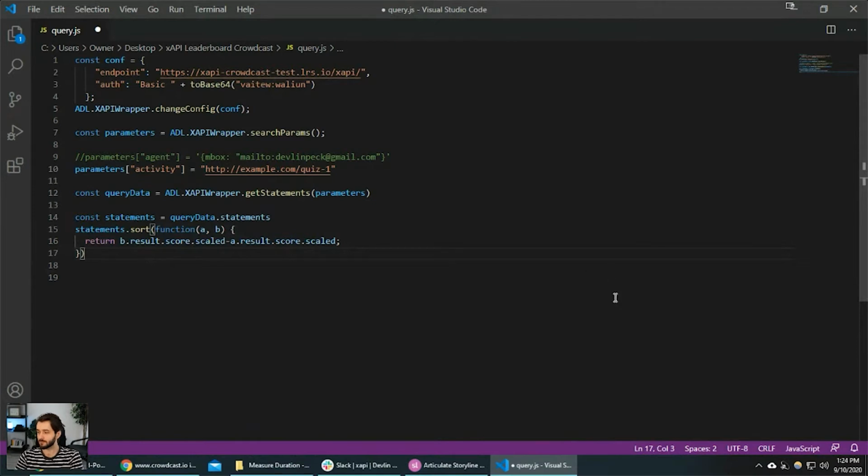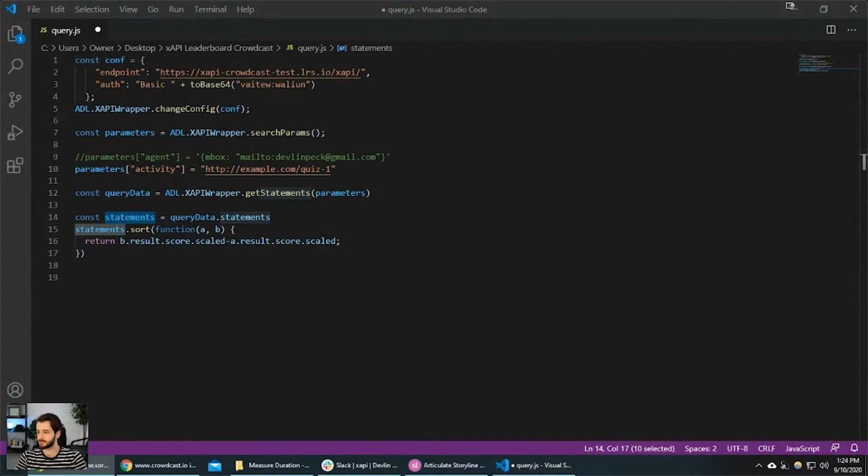Yeah, I think I tried some more verbose ways before I thought there has to be an easier way to do this. Then I just stumbled across this method and it works great. So we're in good shape. Once this line of code executes, this statements array has our sorted information.